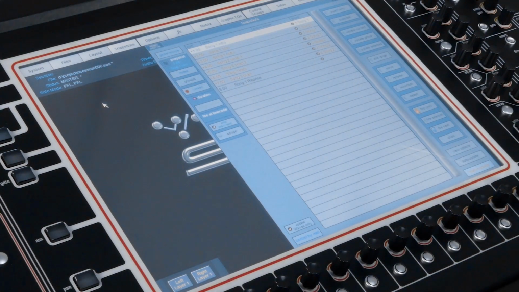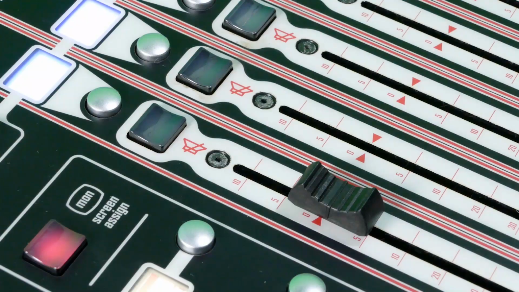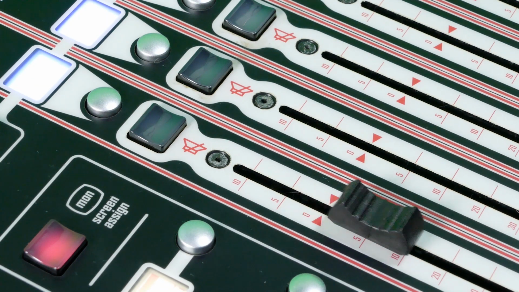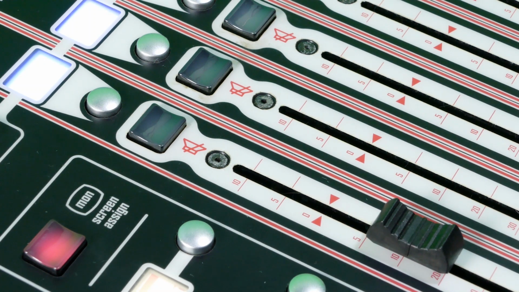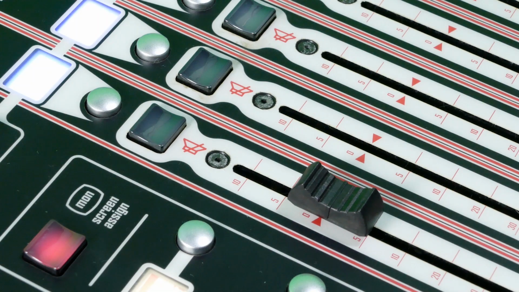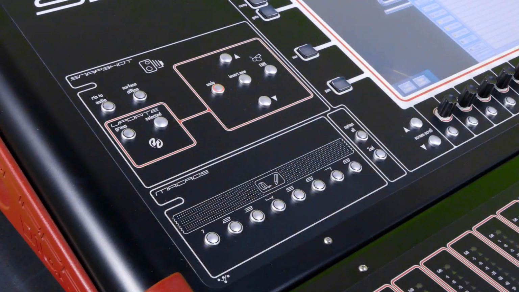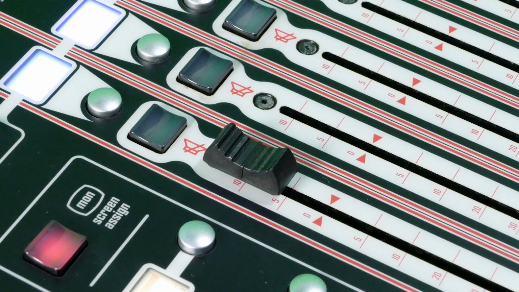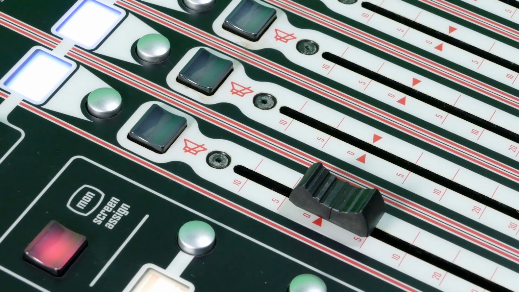Let's have a look at this in action. I have set different fader values for each of these three snapshots. In the first, the fader is at 0 dB, minus 5 dB in the second, and minus 10 dB in the last one. I'm going to move the fader up by 10 dB and press Update Group while in relative mode. Now, in Snapshot 1, the fader is at plus 10 dB. In Snapshot 2, it's at plus 5 dB, and 0 dB in the last.